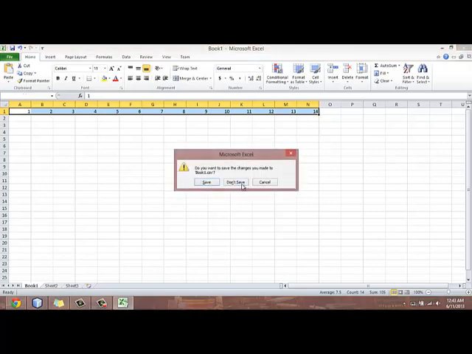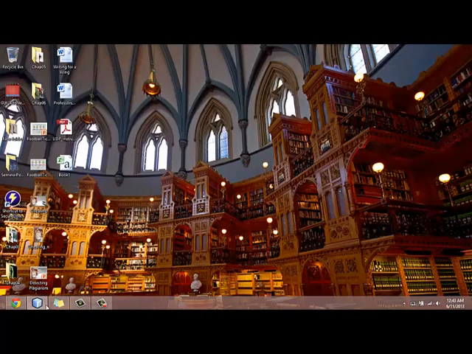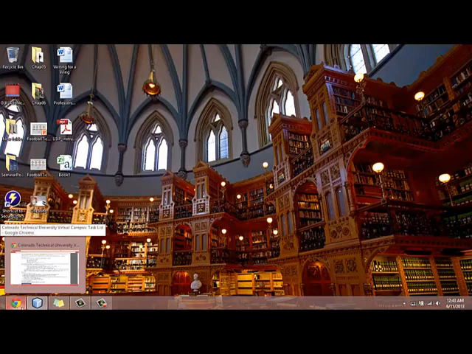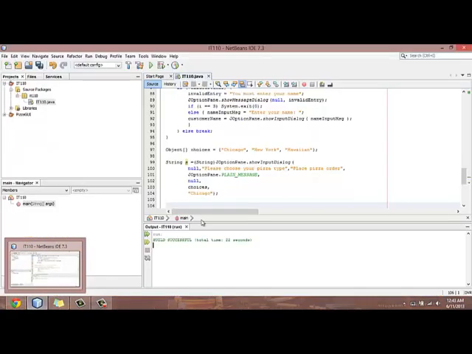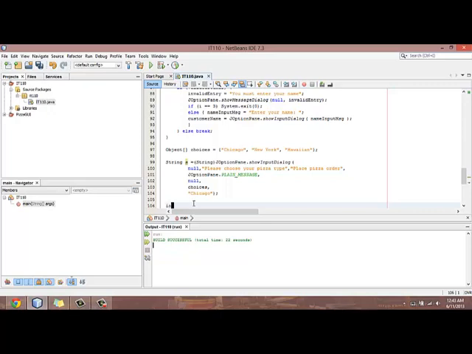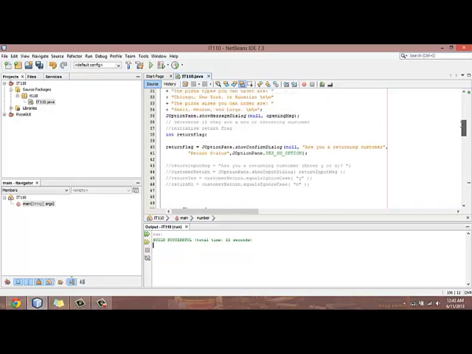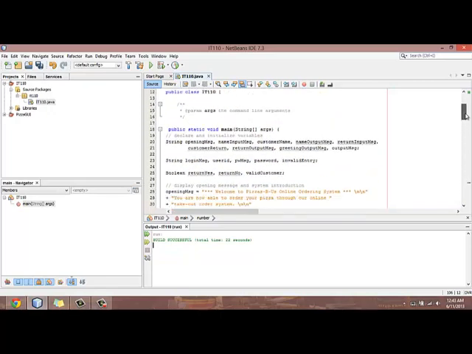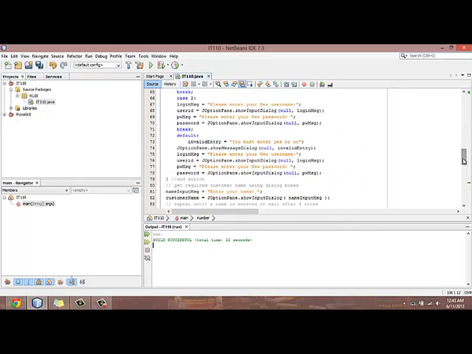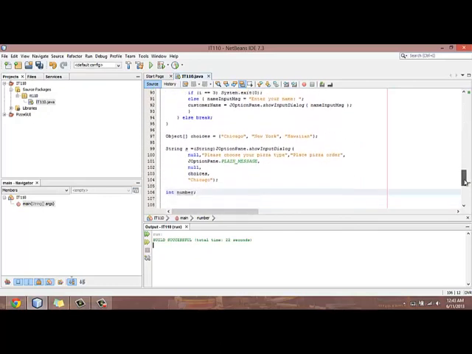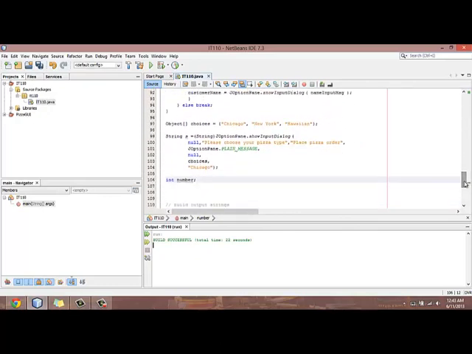I'm going to show you a different way to do it though. What we're going to do is, users are stupid, but we're going to give them the benefit of the doubt this time, just because this is an easy way to deal with this. So I'm going to start by declaring a variable to hold my number that I get from them. And note up here that you should be declaring up here, but I'm declaring down here. So you should declare everything the same. So we're going to do int number.